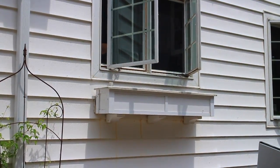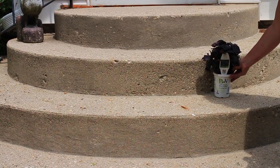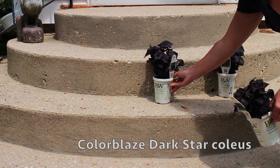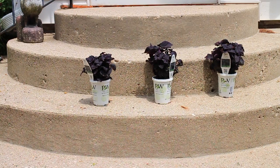I'm going to do my window box here shortly, but I thought I would take you through the steps of how I do the window box, because it is high enough that I need to go on a ladder to do it. So I like to have everything set before I get up there, so I don't end up having to change a bunch of stuff once I get up there, because it's not exactly easy access.